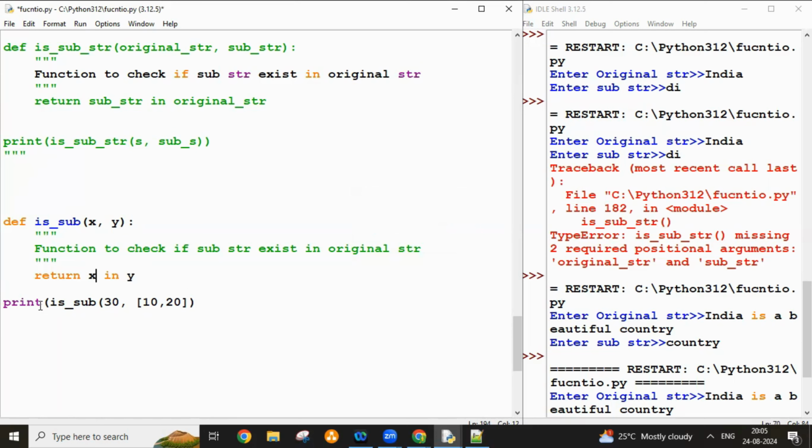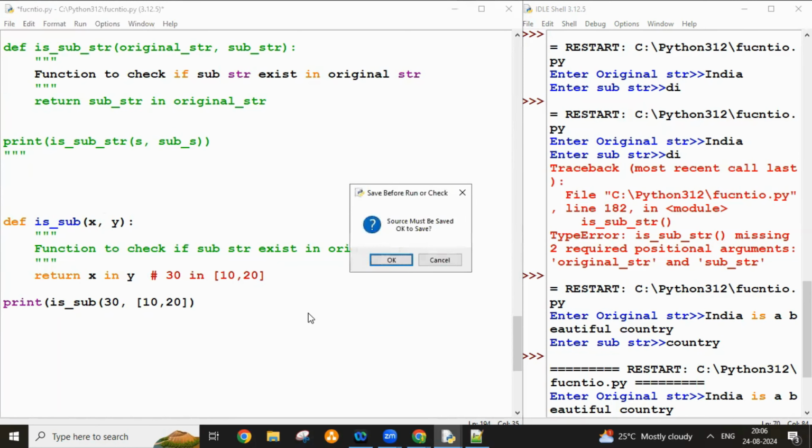So here, I'm passing 30; 30 will go and sit in x. The list of 10 and 20 goes and sits in y. So what I'm doing here is x in y. What is x here? 30. 30 in the list of 10 and 20. Who can tell me true or false? False. Perfect.